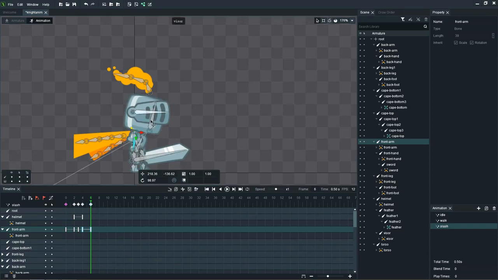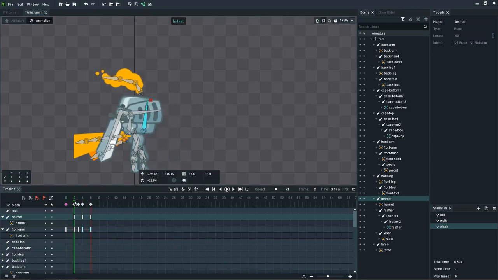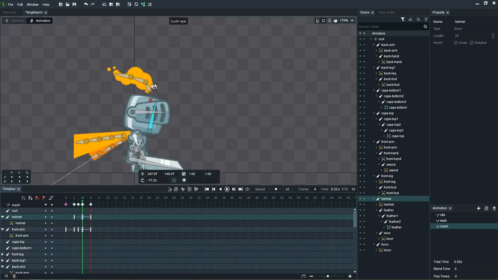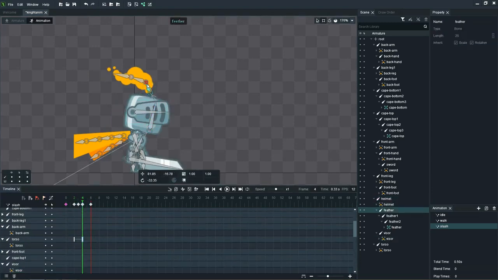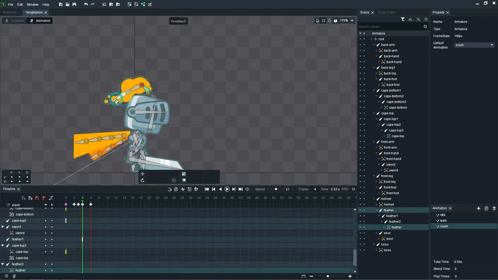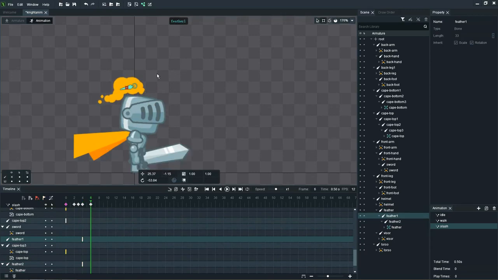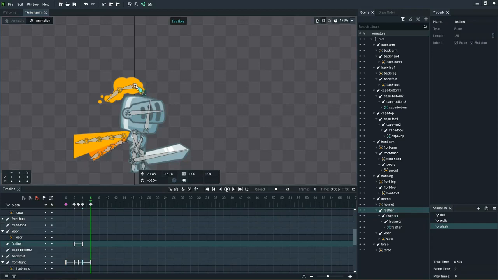Back a bit, and lift it up again. Now whenever the head is going forward, like here, then the feather will be totally on the helmet. And here, on the last frame, it will bounce back.